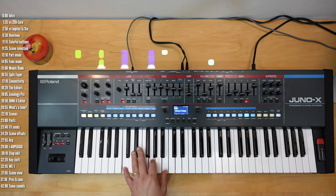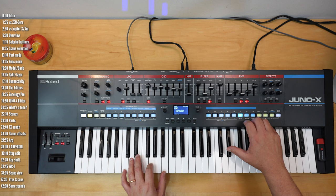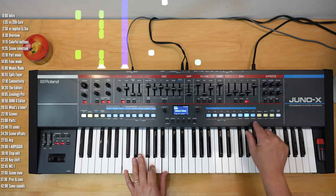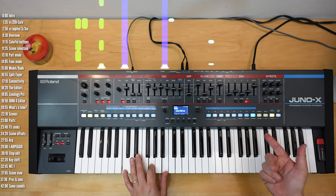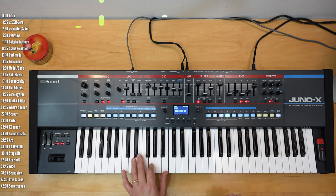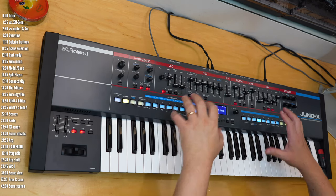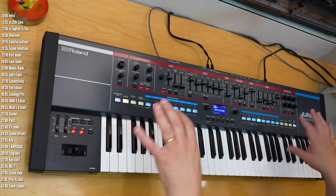The Juno X, by the way, doesn't cut off sounds as you transition between scenes, but it does cut off arpeggiated patterns. And you have to give it a few seconds to transition, otherwise it won't play the pattern in full if you want to transition when patterns are active. But if it's just sounds, then the transitions are fairly seamless. So that's use number one for these buttons, loading up scenes, which are basically entire machine states, parts, beats, sequences, arpeggiator, effects, all that lives within scenes.